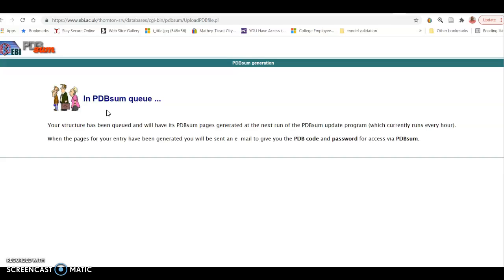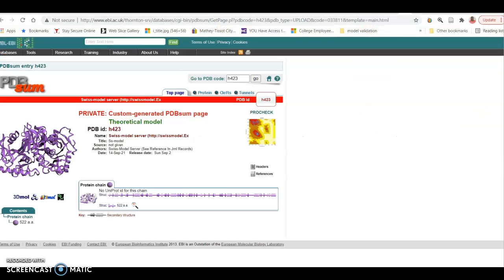So you get two links. One link you have to click on, and then you have to enter the password and log in that you're provided with. The other link is a direct link to your results. It's up to you which one you use, but in any case, whenever you click on the direct link or the other one, you're going to get to your results, which look like this.